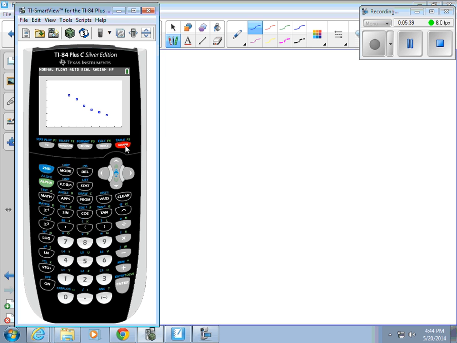The steps for doing this are to go into the stat. Stat is right here. We want to go over into the calc. You can see selection number 4 is LinReg, which stands for line of regression, ax plus b.